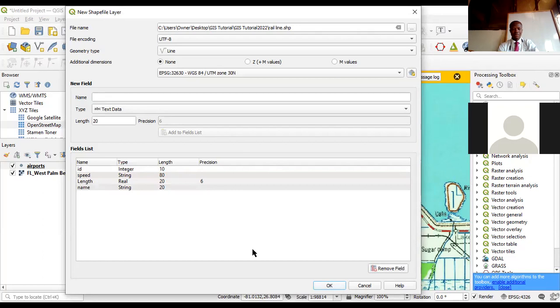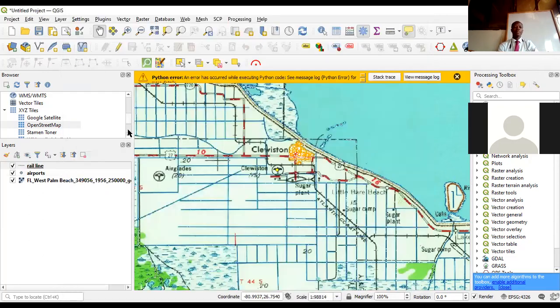So now you see the type is string. I think I've already explained that. So when you see text and all these things, say text data is string, you see the agreement, you just say, okay, then we are ready to go. If you remember the steps, you toggle editing, and this time we don't see add point feature, we see add line feature. Okay, so do it for lines, same thing for lines.